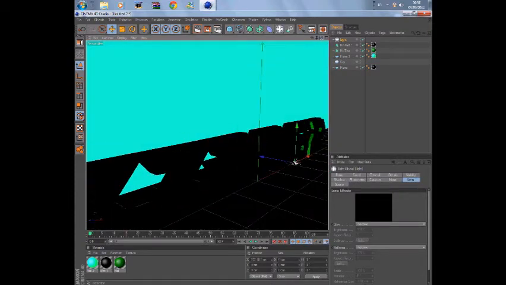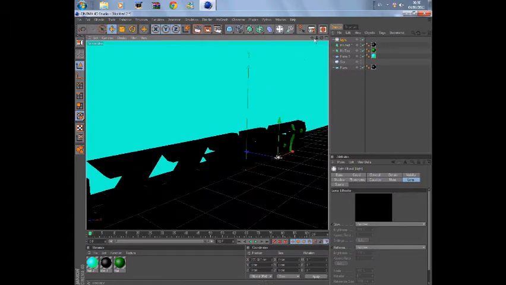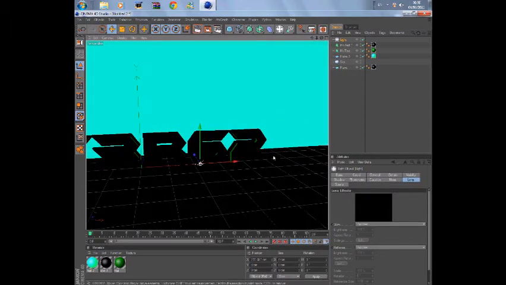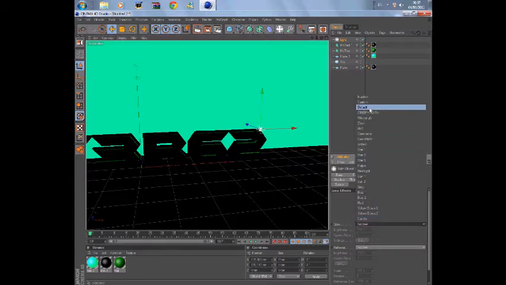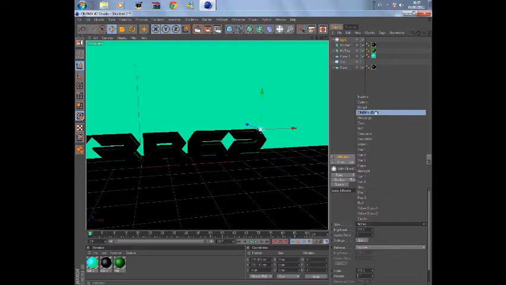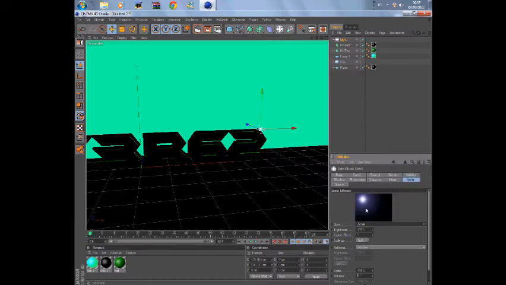But I'm going to do this with the light, as I do on one of my other videos. Move that over, and then bring it up so it's right on the edge, and go to lens. You can mess around with the lenses, whichever one you like. I'm going to do zoom because it's just like a bright twinkle.